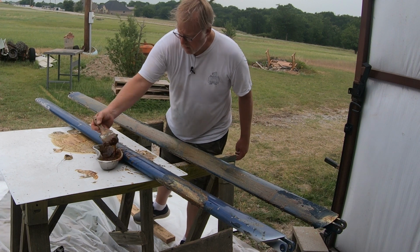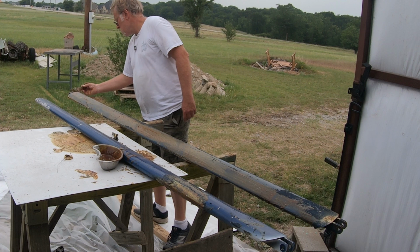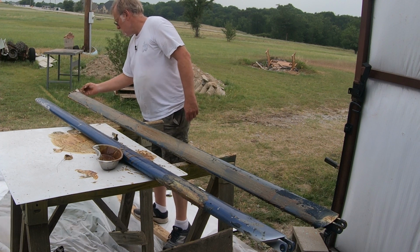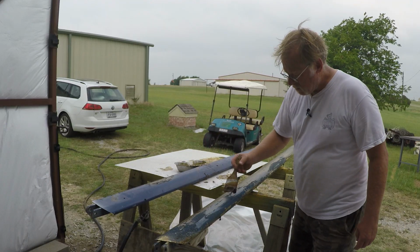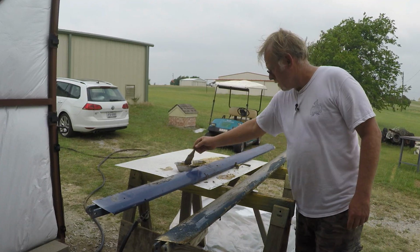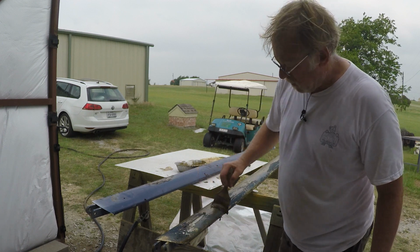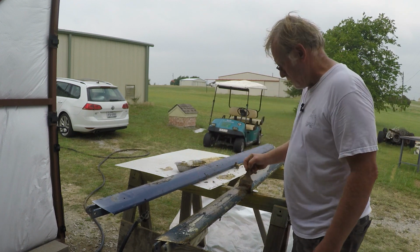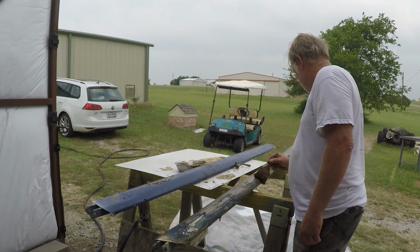Saturday morning, hotter than Hades out. This will be about a 90% job, and then I'll come back and detail the stripping. What we're also taking off is a lot of wax, possibly wax and oils and stuff like that. So sometimes your first coat does nothing but clean the paint.